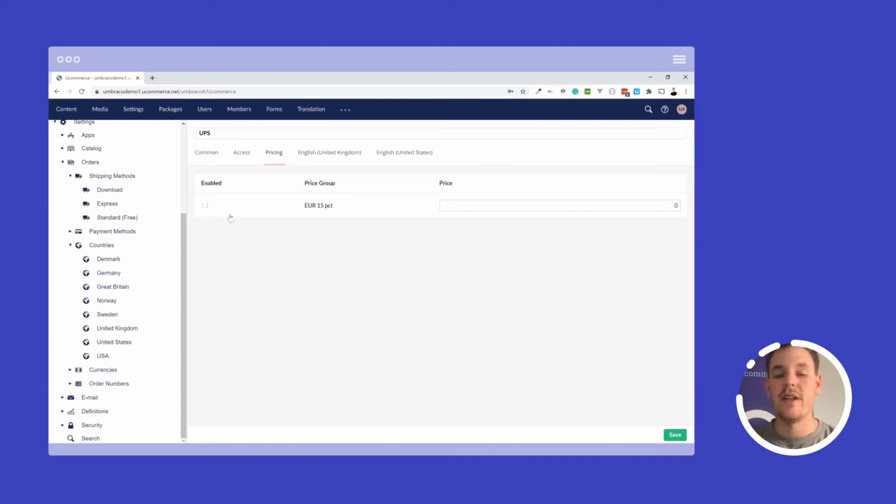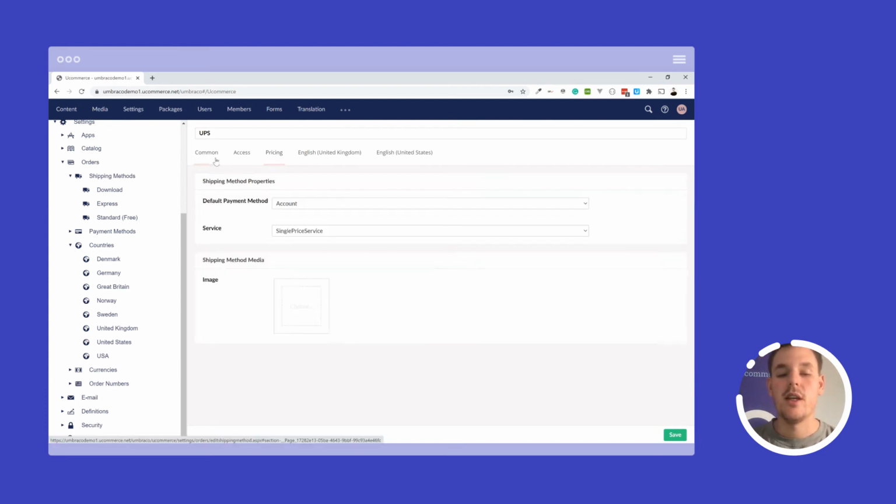So here you can just set a single fixed price, but in case that's too simple for you, you can also apply your own business logic by implementing a service in Ucommerce that allows you to calculate costs for a shipment. It will require a developer, but for example, that could be a service that calculates shipments based on weight or volume, or something completely else like an integration to a third-party shipping provider. In that case, the service here allows you to select that, but as I said, it is an extension to the platform that will require a developer.